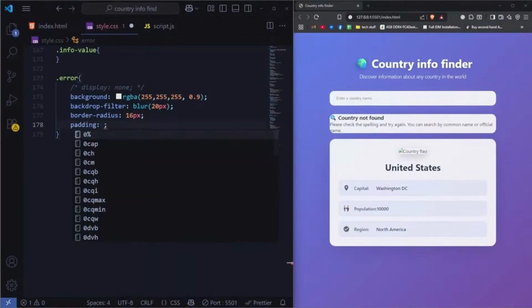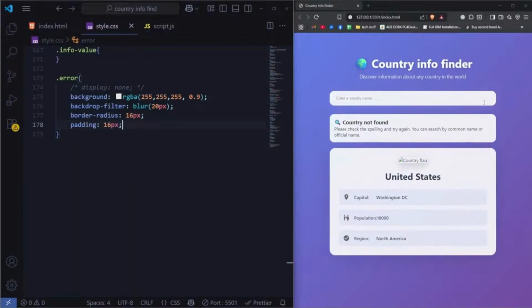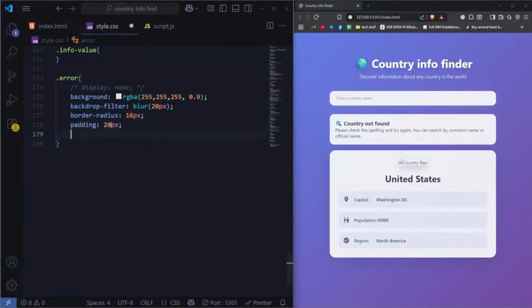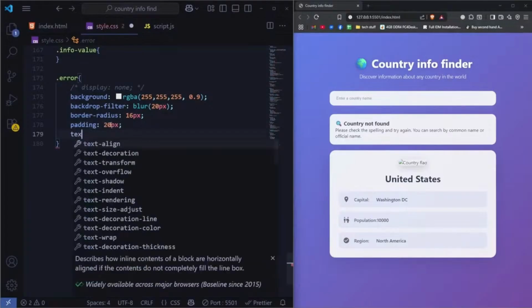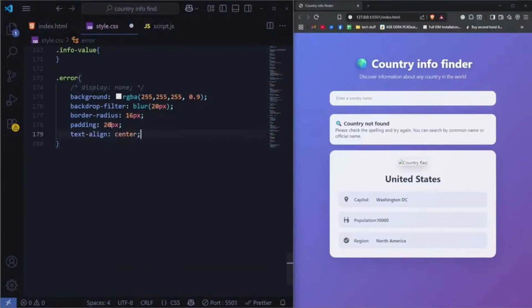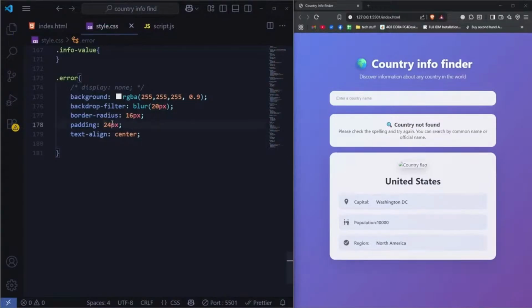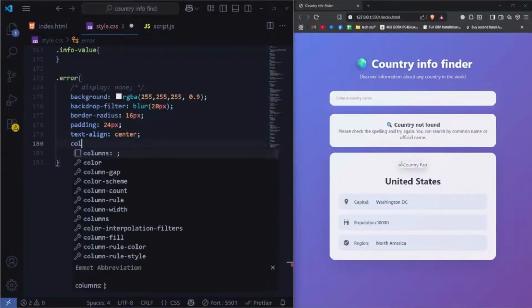Also give a border radius of 16 pixels. Give a padding of 16 pixels. Probably a little bit more, 20 pixels. There we go. And also give a text align center. I think I need to give a little bit more. Okay, that's aligned. Now next is the color.